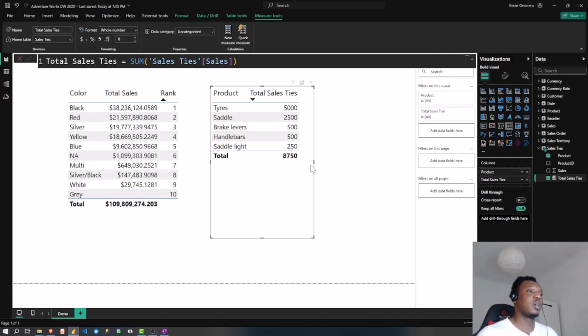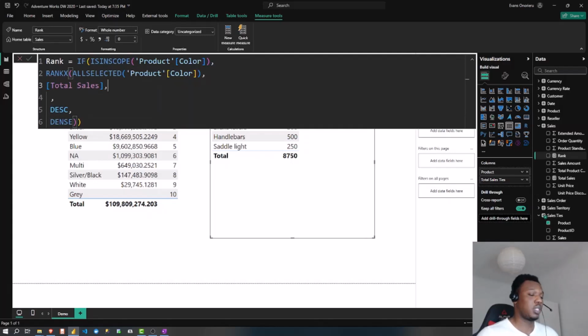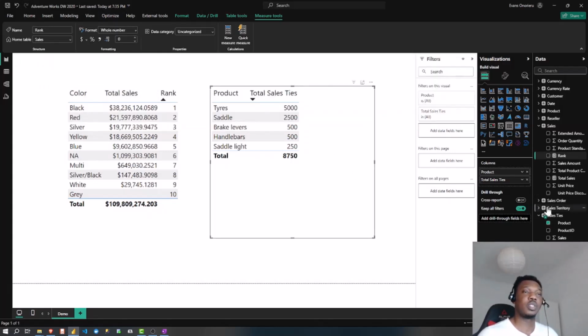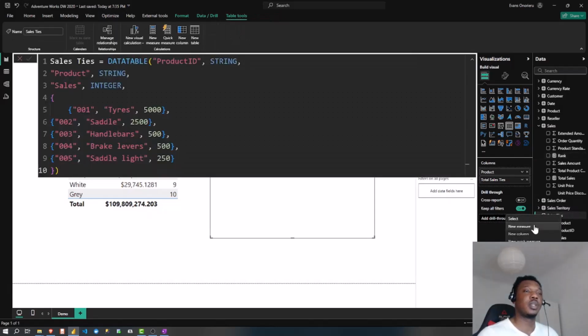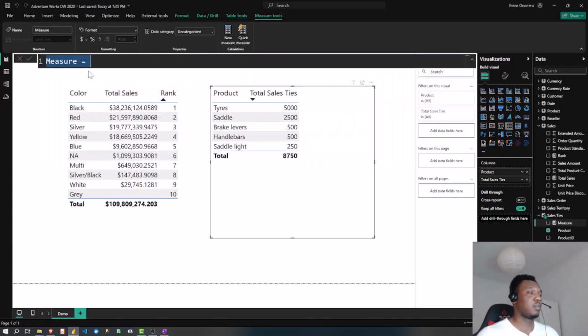So I'm going to create two ranks, and that would be for dense and skip. So I'm just going to copy the rank function we created here. Copy that, go to sales ties, create a new measure, paste that.